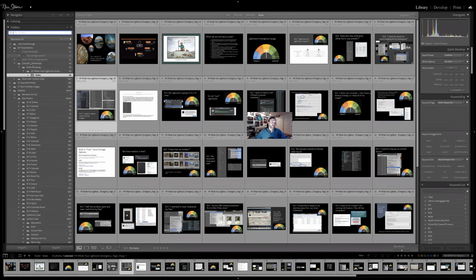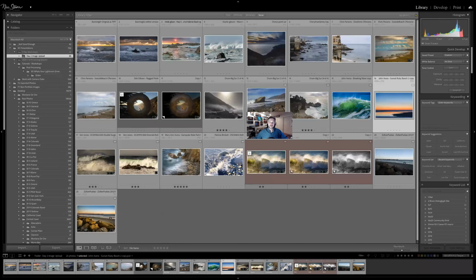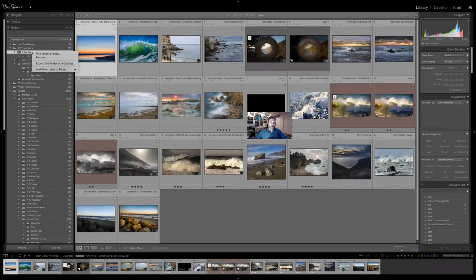So up here, the 2-day workshops, you can even see without reading the fine print, are lighter gray than these ones here. These are files I either moved on my drive or did something else to, but they are now considered missing. If I click on the 2-day image uploads, they're not able to be found. Now I can right click on this and go to find missing folder.